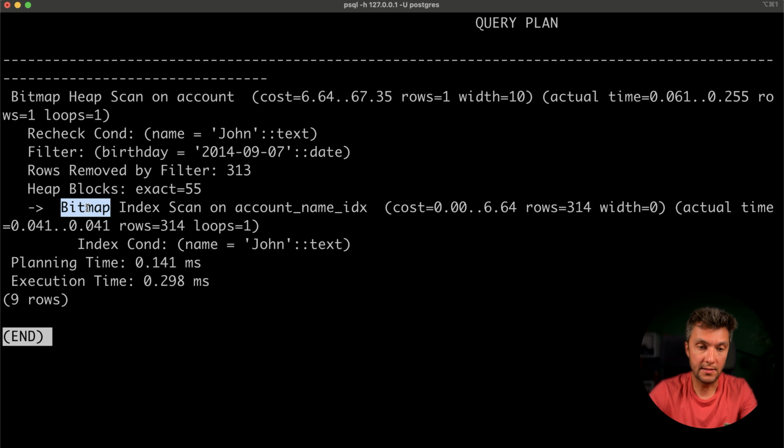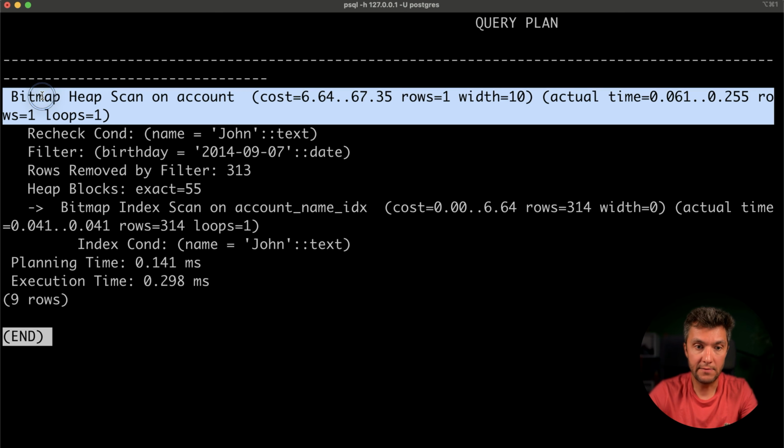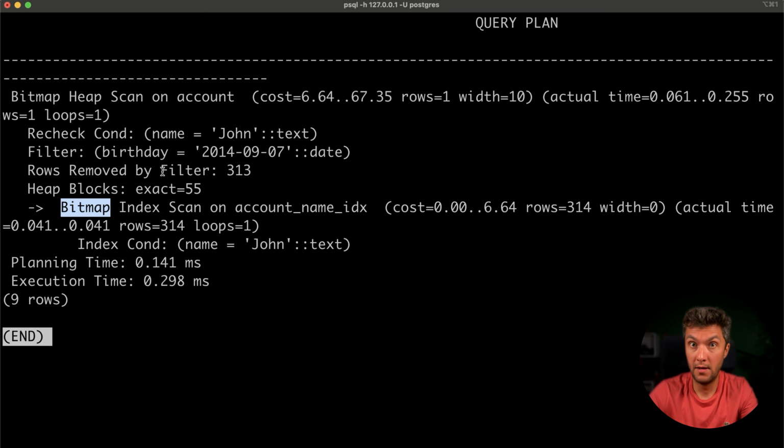Once the index scan is over, the database will access your table. This is why you see this bitmap heap scan. And it will be getting the data only from those pages whose bit is set to 1, because one page can store one value or multiple values that satisfy your search condition. But here is the proof that we added much more data to our table, and this time the database decided to use the index that we previously created.